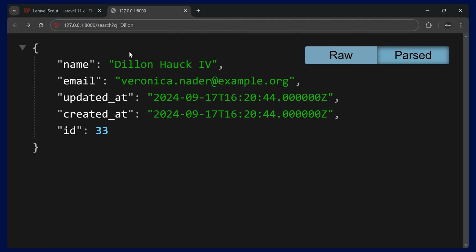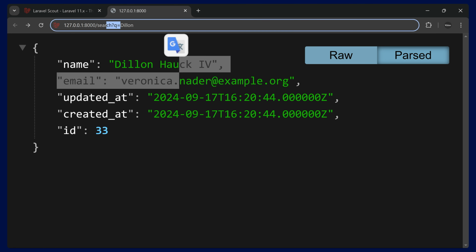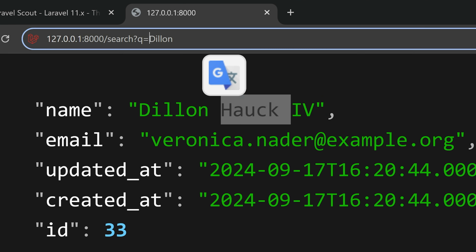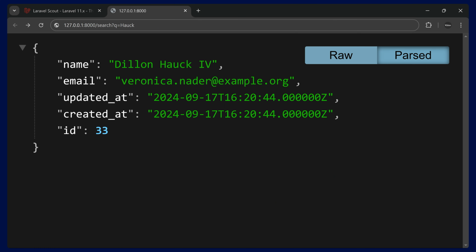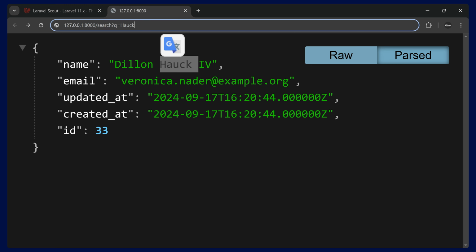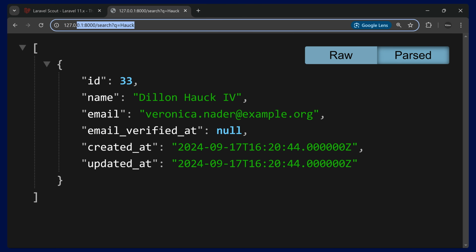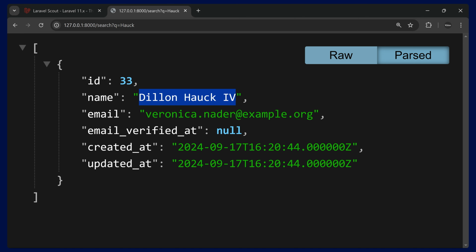So this will search if the word Dylan is found in the name or if it is found in the email. If there is something before or after this Dylan, that doesn't matter. Let's say we search for this one, it will get this result as well. So I hope you understand that. Let's try running this, you will get more idea. See, when we search this one, you are getting this name here.